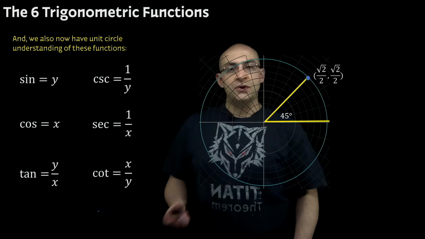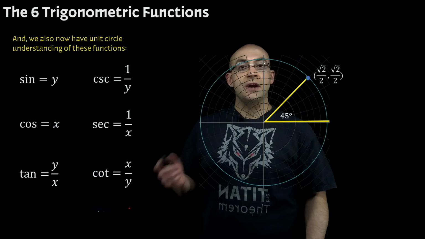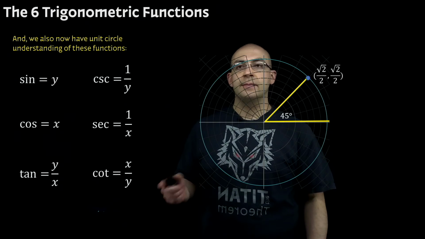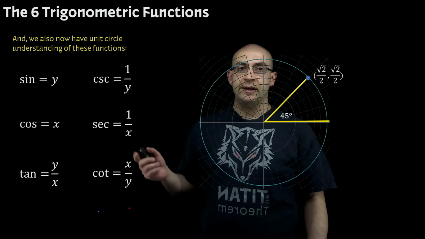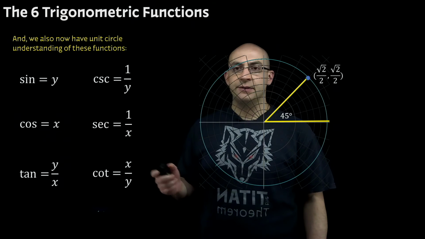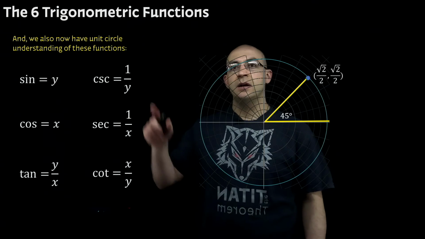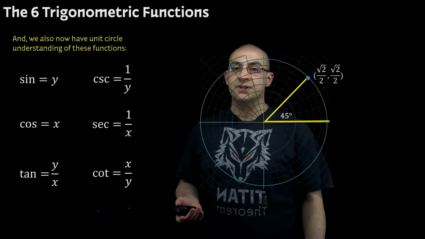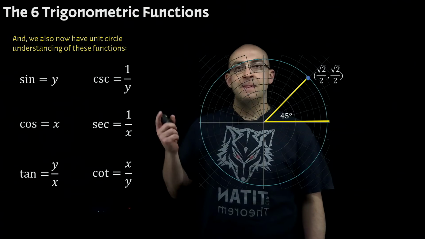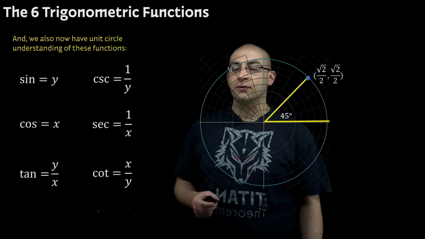Now, with the new functions, we can also use another type of inverse relationship to represent them. We know that sine values are y values, cosine values are x values, and tangent values are y over x, or sine divided by cosine. The inverse functions, the 3 new ones that we have now seen, have that inverse relationship and carry it over as well.